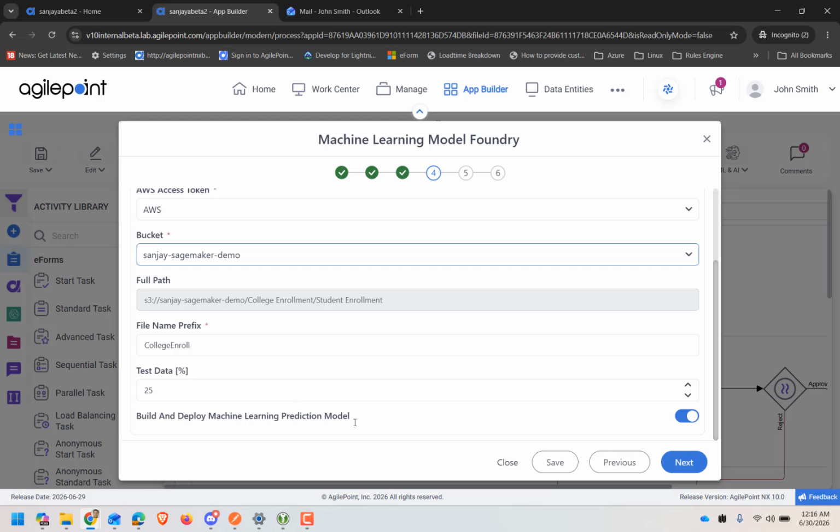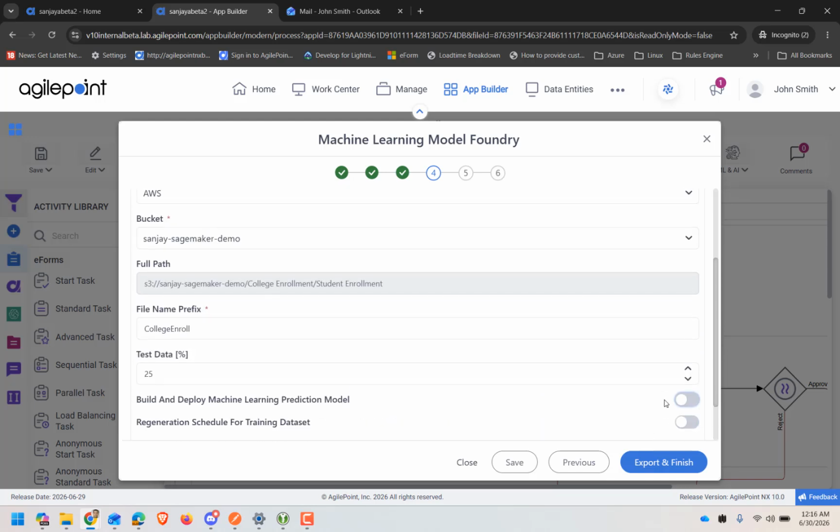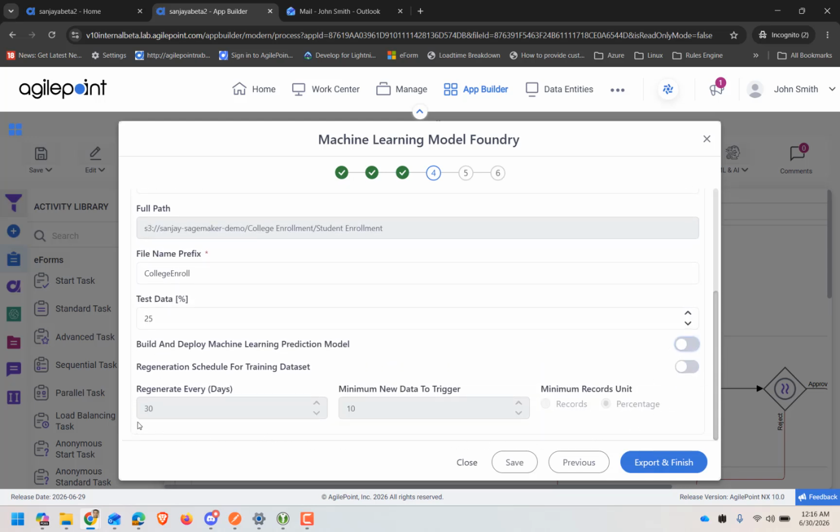Now at this point, I could say I want to also build and deploy the machine learning prediction model, or maybe I'm interested only in data. I don't want a machine learning model to be created. I can turn this toggle switch off, and over here I can specify how frequently a data set would be exported to my AWS S3 bucket.